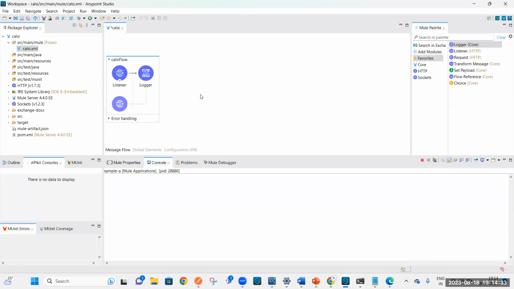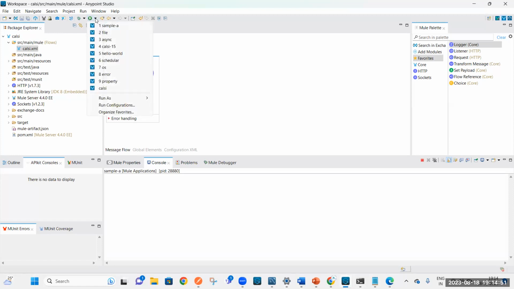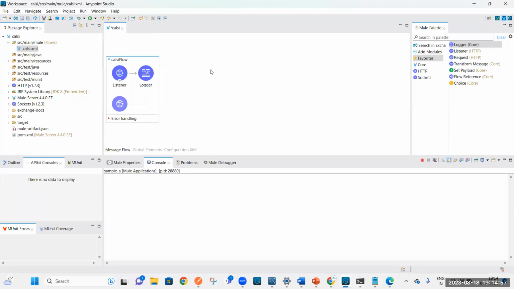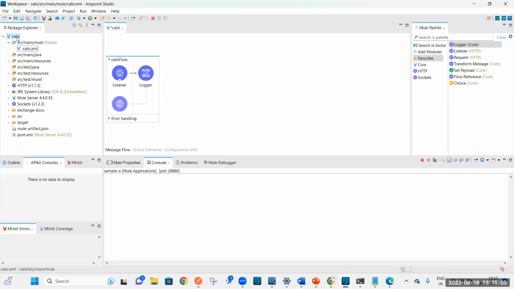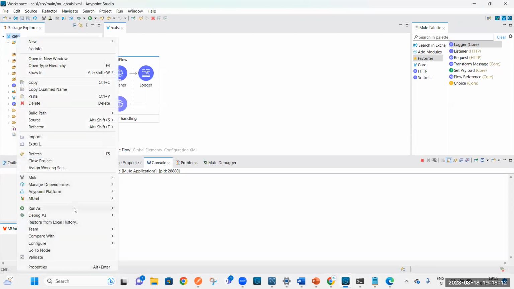Now I need to run my application. There are many ways to run it. The first is right click, run the project. Option 2 is clicking the green run button. Option 3 is clicking the drop down, Run as Mule application.